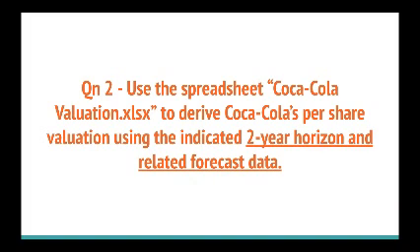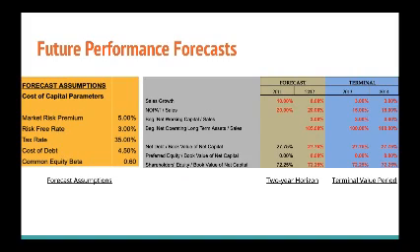And question 2 is to use the residual income model to calculate the market value per share using the forecast from the exhibits. Here the numbers in black color are all given in the exhibits. So the exhibits give two types of assumptions. The first is the forecast assumptions for cost of capital parameters. And from the orange box we can see that the cost of debt is given, and using the rest of the data we can forecast the cost of equity using the Hamada equation.